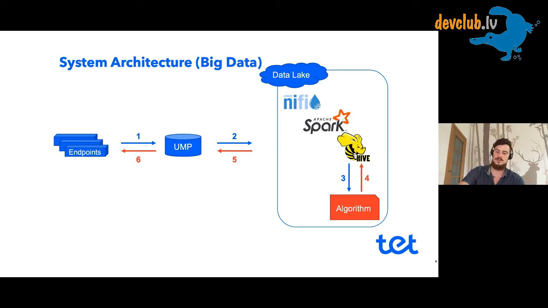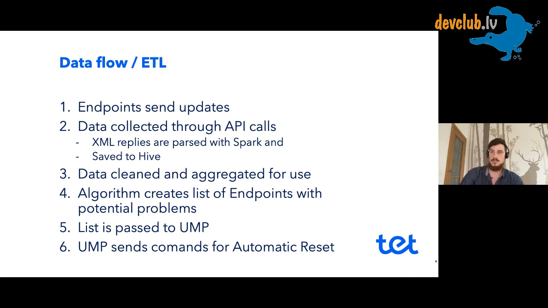We detect problems, we analyze them, and then as data comes in, we are checking endpoints on those kinds of parameters or attributes. If they have signs of a problem, then we send a reset to an endpoint, as this is the quickest and easiest way to solve most of the problems that our clients have when they're calling us about Wi-Fi issues.